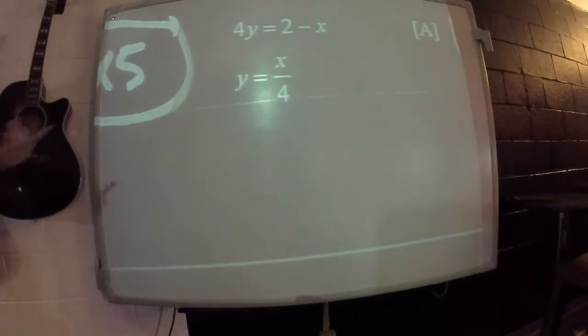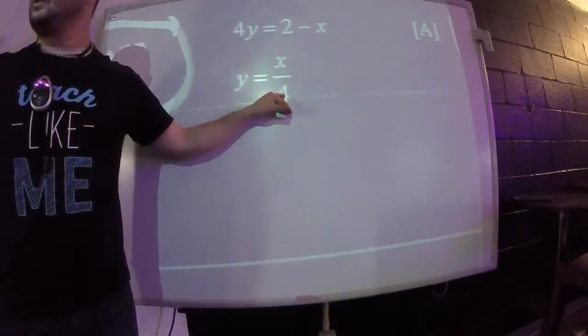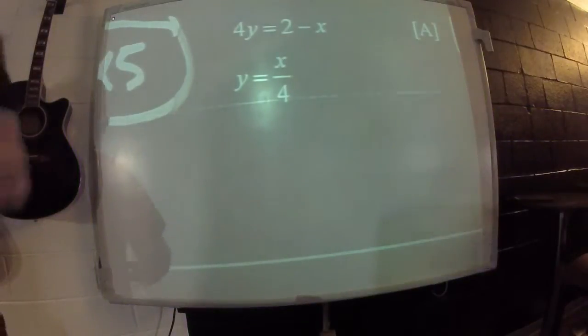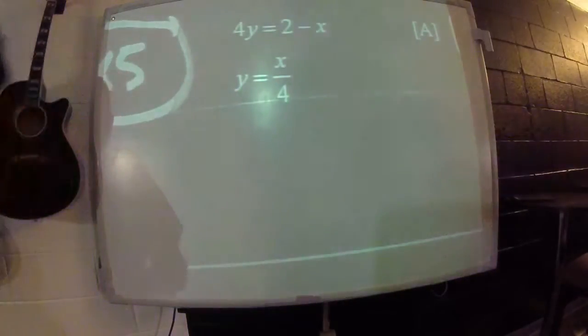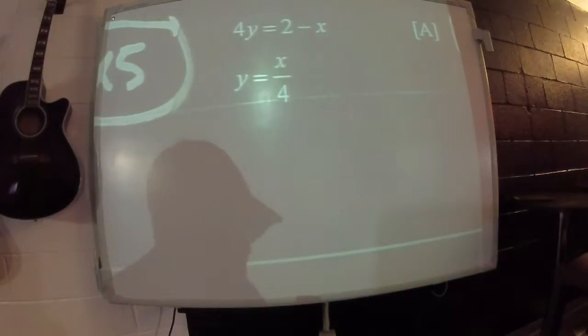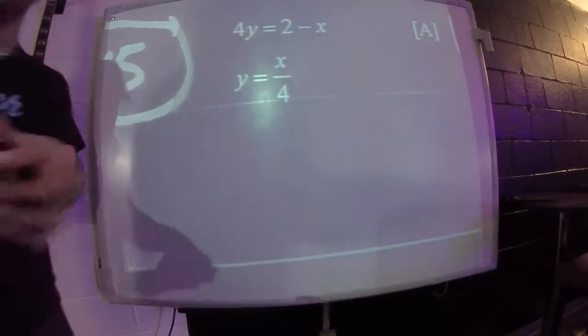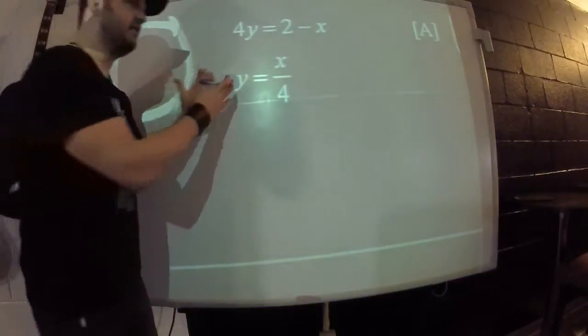That's because some people see this and they kind of freak out. They don't know what to do. But let's think about it. Is it a system of equations? Yes, there's 2 of them. Is it set up for substitution? Yes. Do we have y equals? Yes, we got it right here.